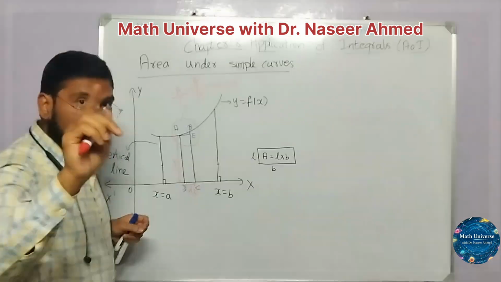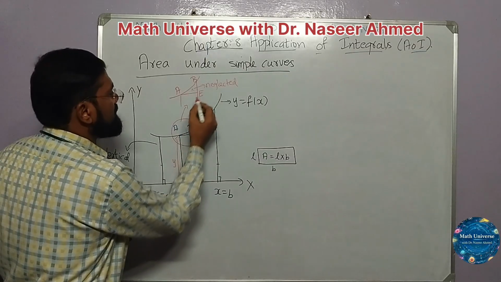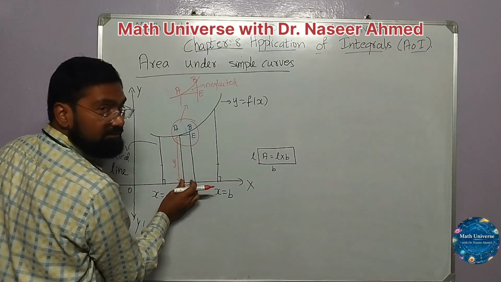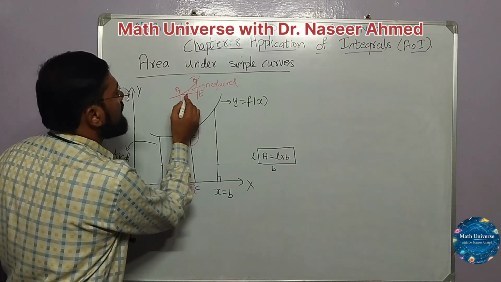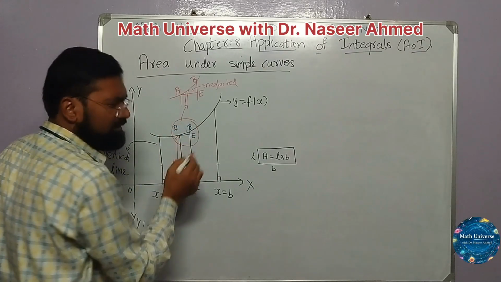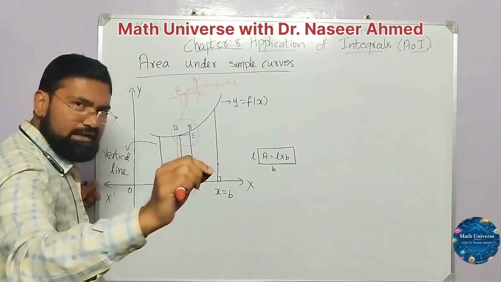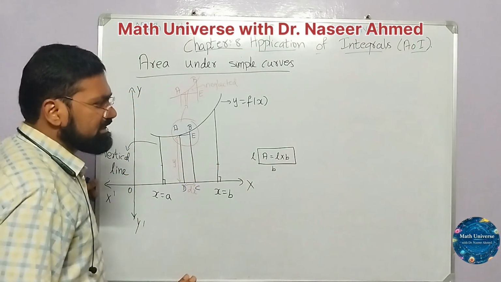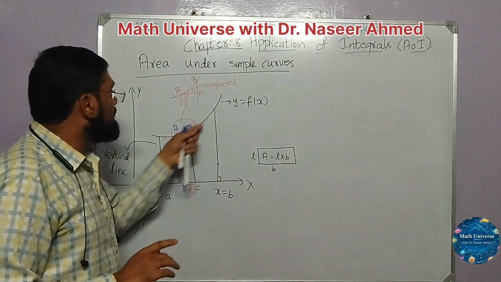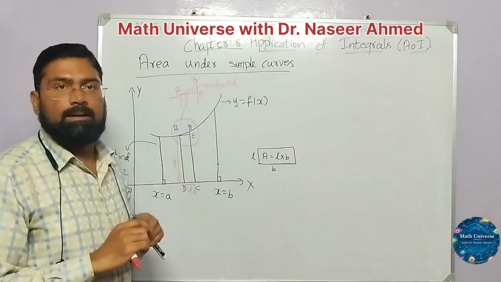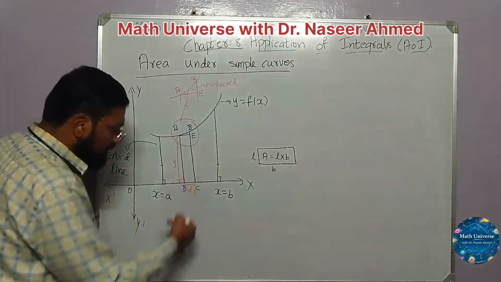So first point, what I want you to understand, as I said, some area is neglected. Even if I take a very small distance, suppose this distance dx, I'll take the width very small, you see some area is neglected. Again take smaller, some area is neglected. Surely even if you go to a minute case, some area is neglected. The first point I want to address is, from this approach we will get approximate area whenever it is a curve. For a polygon we get the exact area. Okay, point number one.